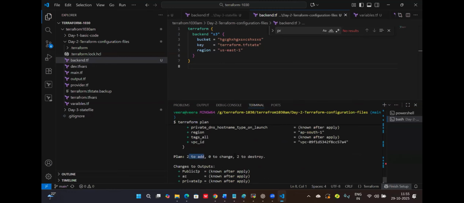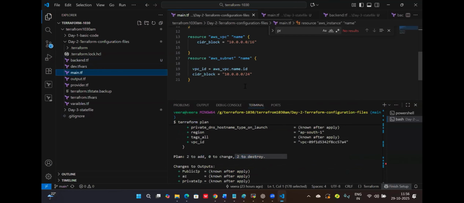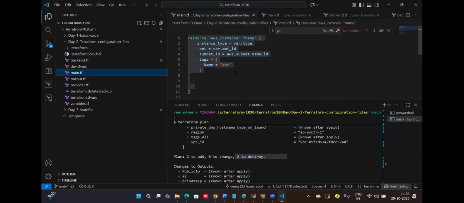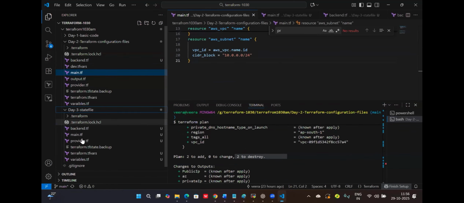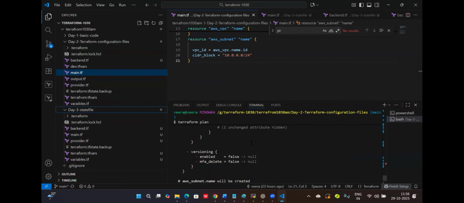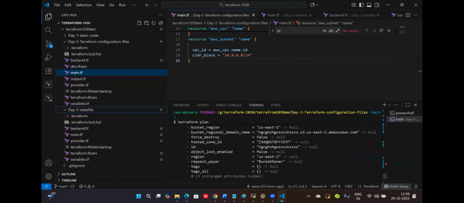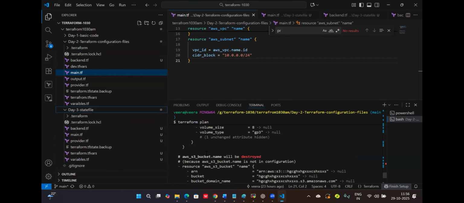Two to add, two to destroy. Why? The Day 2 code has what? AWS VPC, AWS instance, AWS subnet. The Day 3 code has what? S3 and EC2, right? You can check what all is being destroyed here. Yes, S3 is being destroyed. Why is S3 being destroyed? Because the S3 related main code is not there in Day 2.